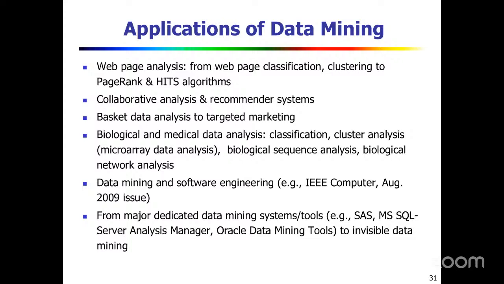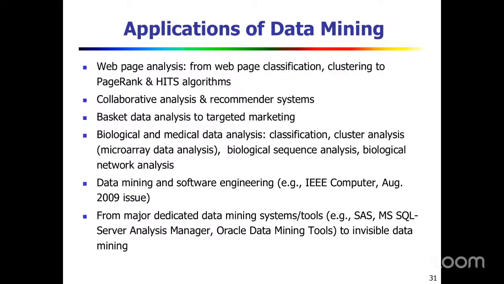Web page analysis includes web page classification, clustering, and page rank. So what do we do with clustering when it comes to web pages? Which websites are related together? For example, some websites are related to banking, some to insurance, some to data mining, some to medicine. Grouping the related websites and web pages is clustering. Once we perform the clustering, then we perform the ranking to find where the most relevant, good information is available. HITS algorithm.